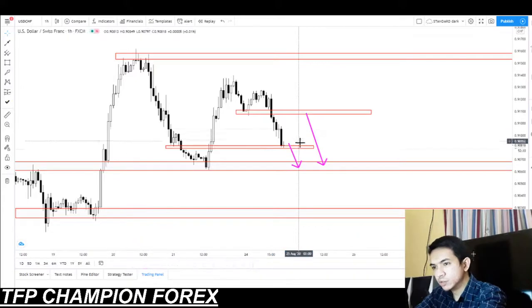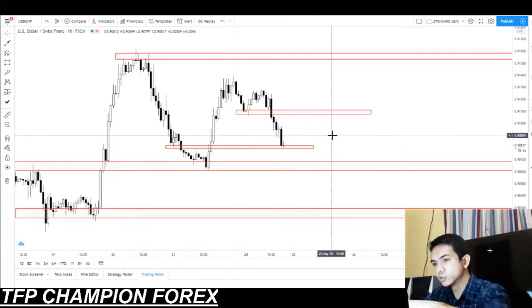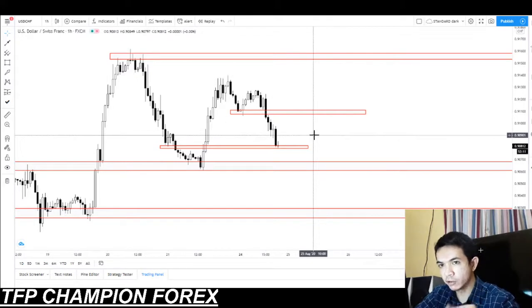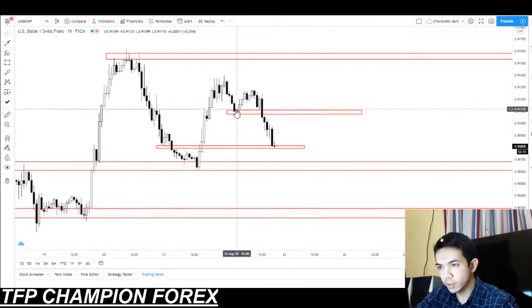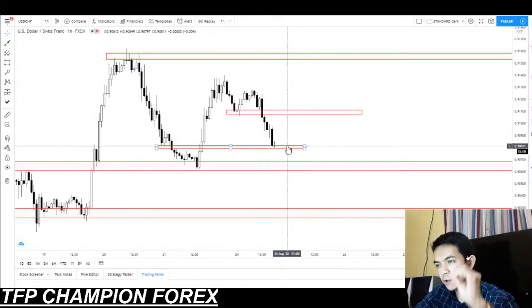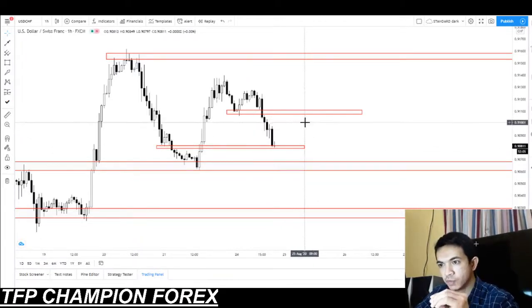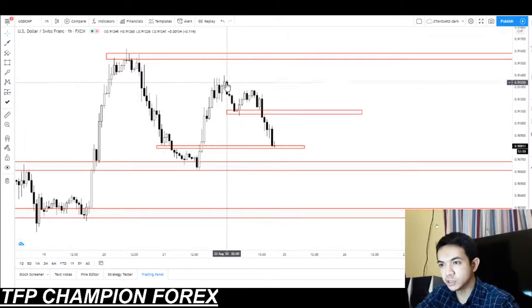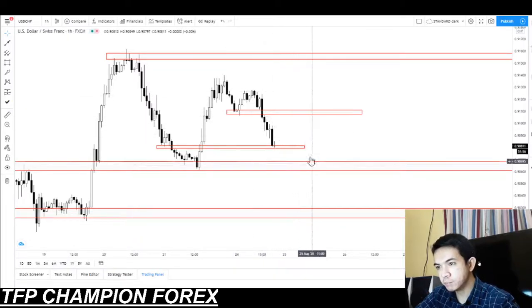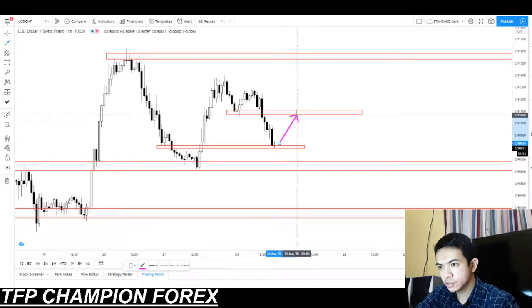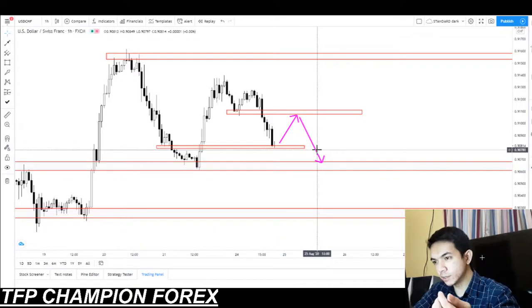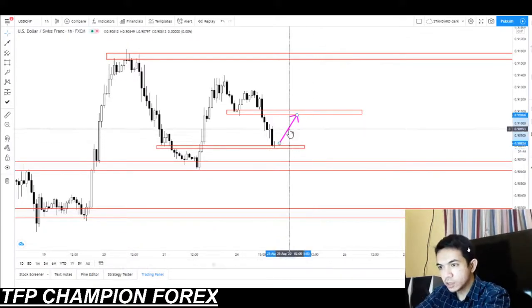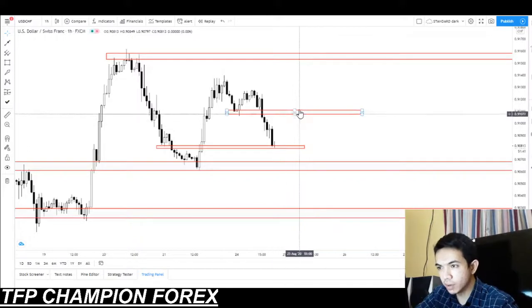So we have two scenarios here, but we know our zones where we are at the current market on a higher time frame. So we know that the market price broke this structure, so we expect the price to move higher for a correction, forming another what? Another lower high, which means the market in this state is a bearish market. All right, if I'm going to sell this market, I would definitely wait for the price to come back where? At this price level, at this resistance level, right?